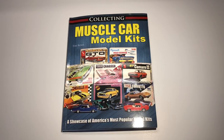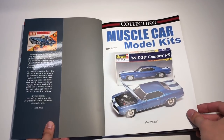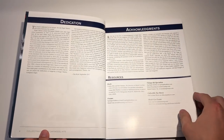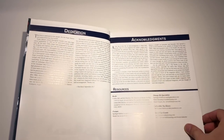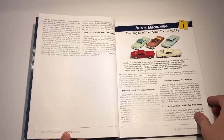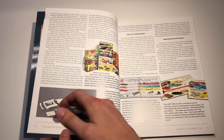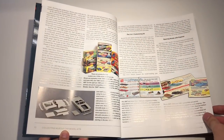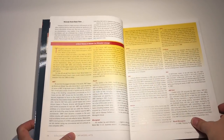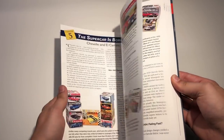So I'll have a quick glance through the book and tell you a bit more about it. As you can see, it's a pretty high-quality printed book with some nice writing and a lot of knowledge from Tim Boyd's years and years of experience, along with a lot of nice photos. It really covers the start of the models, where they came from, where they are going, and every single step in between — going into a lot of detail about specific model kits, specific versions that were available, and a lot of different eras of these muscle car kits.